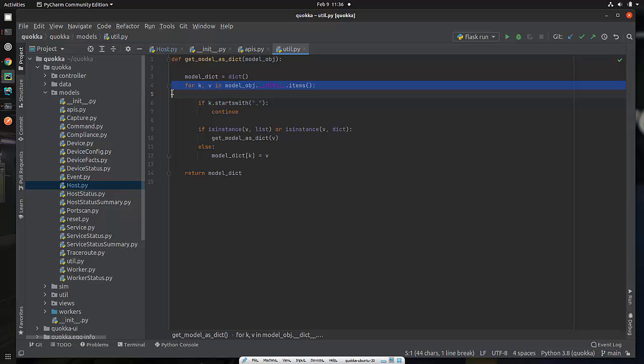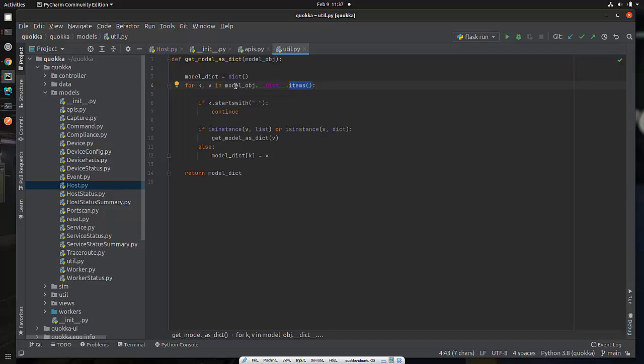What I'm going to do is iterate through my model object. Now, in order to get every item from this particular object, it's not a dictionary, so I need to reference __dict__. That's a Python thing that translates from an object into a dictionary. And I do that with items, like we've done before, in order to give me the key and value for every one of these, and it allows me to iterate through it.